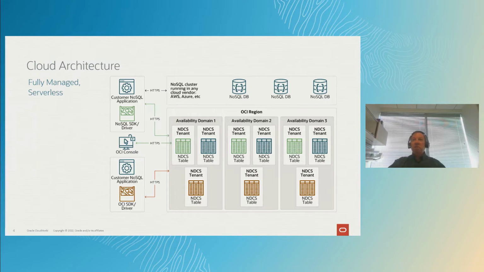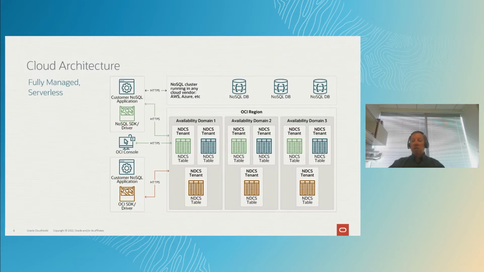So now let's talk about the cloud architecture. The same database sits in both the on-premise and the cloud. And for the cloud, we ensure full HA is provided. In the different OCI regions offered by Oracle, they are either backed by multiple availability domains or what we call fault domains. In this slide, we are showing multiple availability domains.